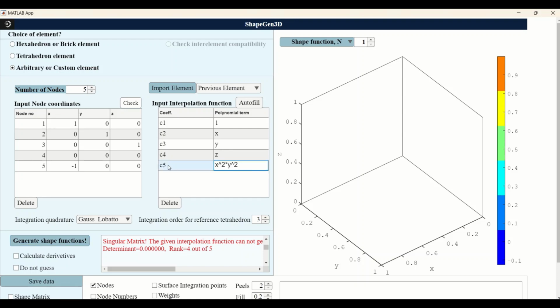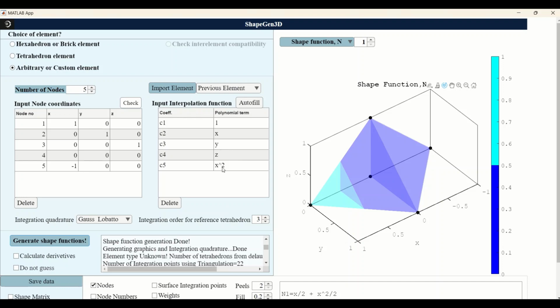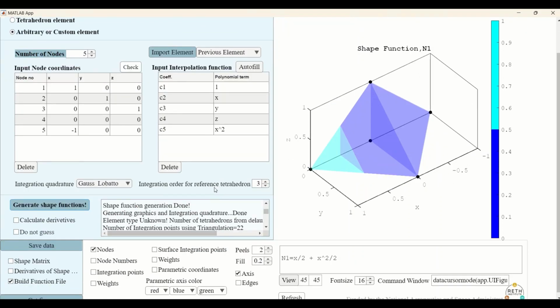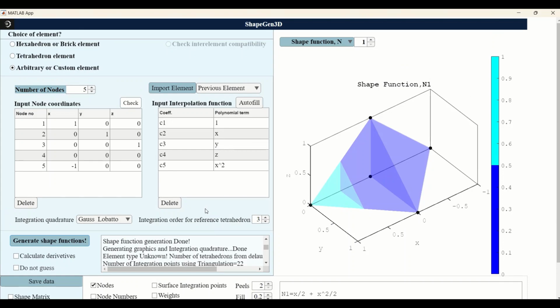That means one of the monomial basis functions is not correct. So I can make it x square y, and still it's not working. Hence I'll go with x square. And now it is able to formulate the element with these monomial basis functions.